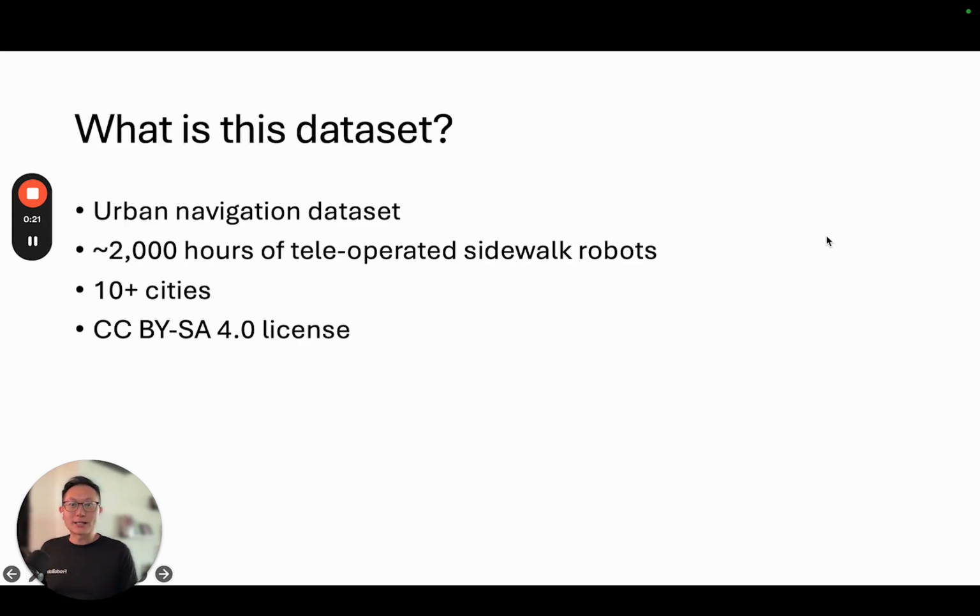This is basically an urban navigation dataset, and it consists of something like 2,000 hours of teleoperated sidewalk robots that are being driven in more than 10 cities. And it's being released under the Creative Commons BY-SA 4.0 license. So effectively, you can even use this dataset for commercial use in case that's what you are thinking about.